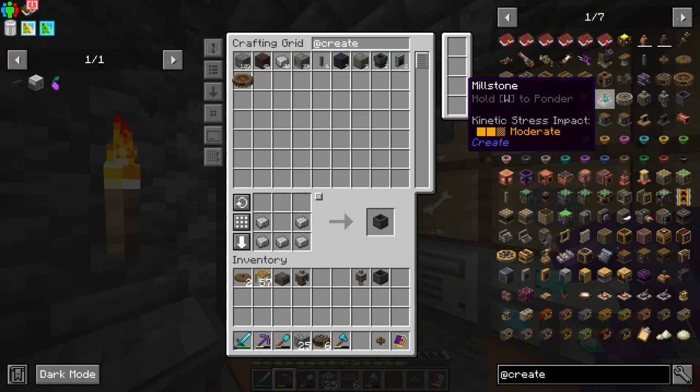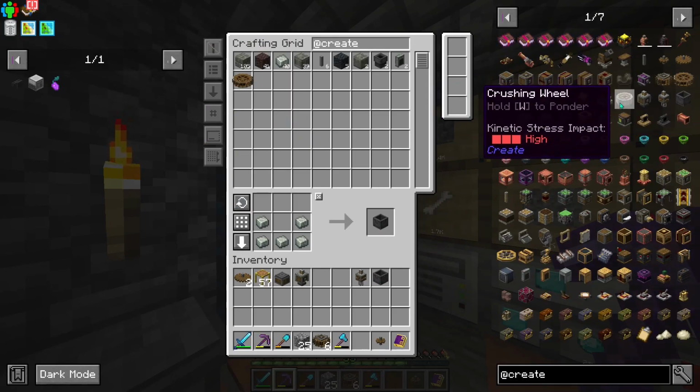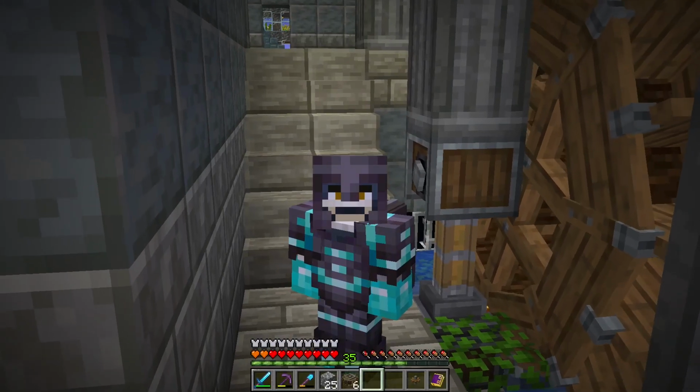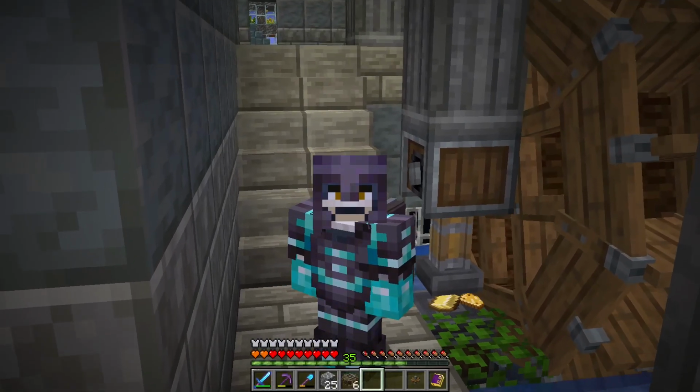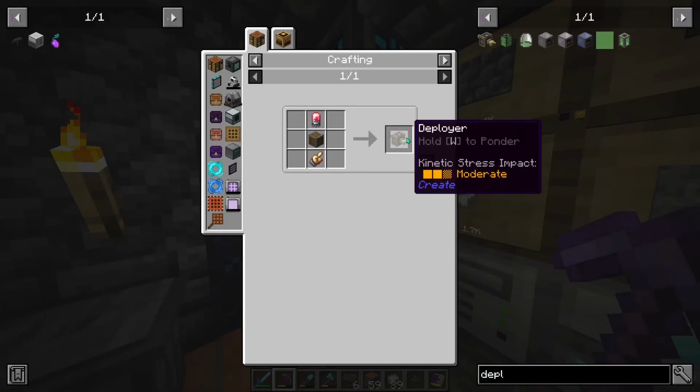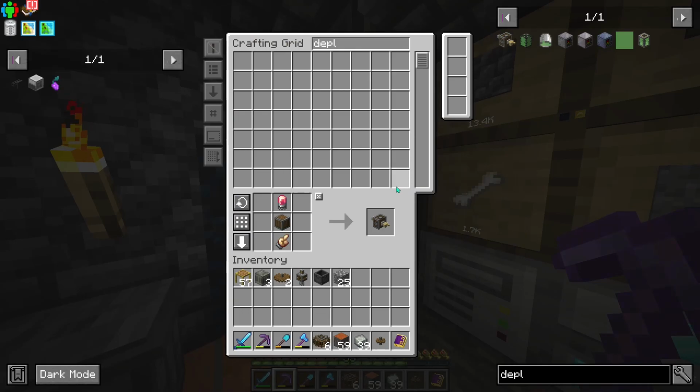And I would actually make a millstone, but we're probably at a point where crushing wheels will actually be pretty much achievable. So we might as well invest in those. And I eventually ended up needing to use the press anyway, so I probably shouldn't have torn it down. And I think the last thing that we're going to need for our basic machines is a deployer.